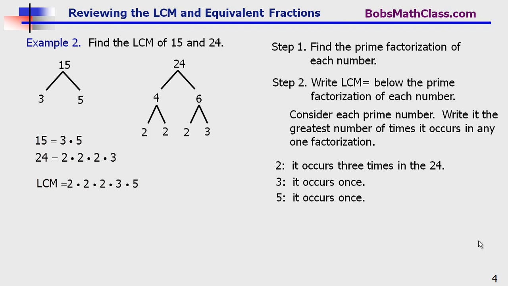Or you could group it in any manner. You can multiply the first 3 numbers and the last 2 numbers. Or what I like to do is find a 10. See, 2 times 5 is 10. So that's the first 2 and the last 5. And then the 2 other 2's that I didn't use in the 3, that gives you a 12. So 12 times 10 would be 120. So you could go in any order.